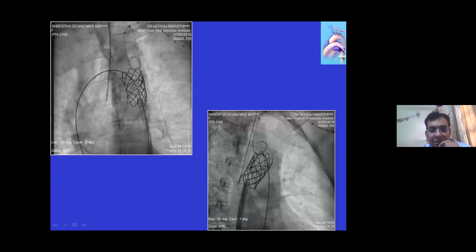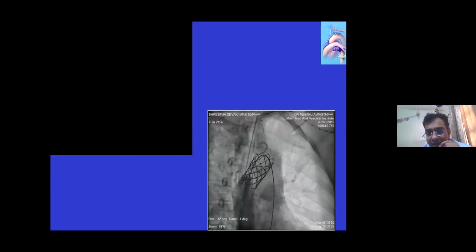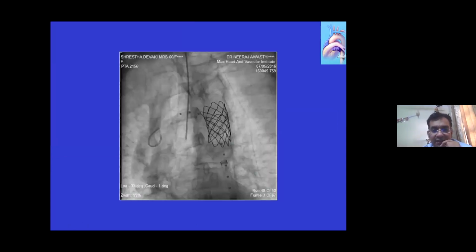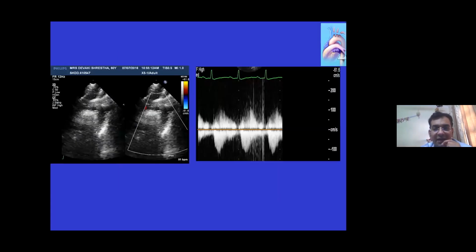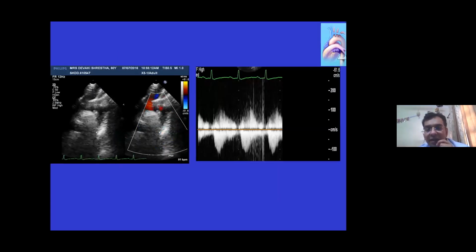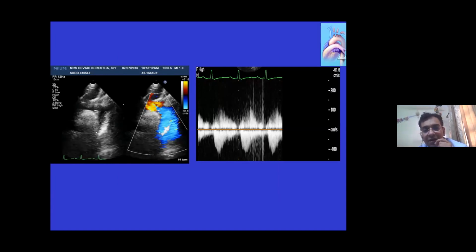And there you see an injection through the sheath, clearly demonstrating the stent is very well deployed and there is no jailing of the side branches. This is the same thing we have discussed, an injection in the ascending aorta in the proximal segment. In a 60-year-old with a bicuspid aortic valve and a dilated aortic root, the dye was always falling short. So ultimately, injection through the sheath was much more diagnostic, showing the stent was appropriately placed. This is the echogram which shows that the stent is in situ with a very good laminar flow across the stented site.